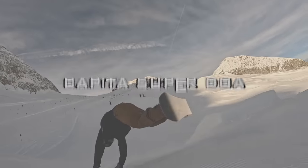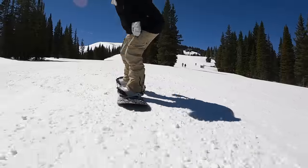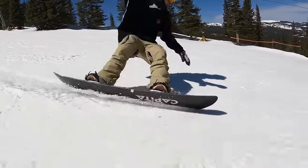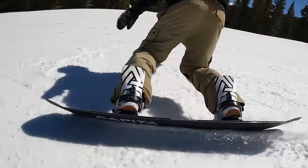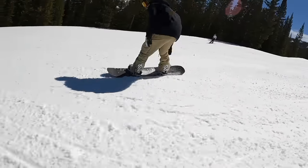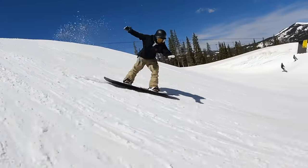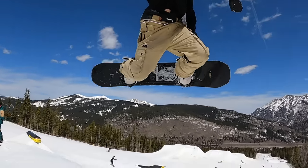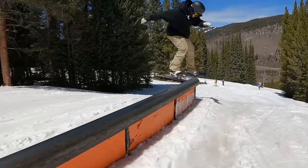The next snowboard I want to highlight is the Capita Super DOA. This one's going to be a little bit more aggressive and it's one of the more stable snowboards on this list. Overall it's extremely versatile — it's one of those boards I really enjoy every time I ride it, no matter where I take it. It's super fun and versatile in the park and very capable for all-mountain exploring. This one's going to be a true twin and runs a camber dominant profile — pretty much full positive camber, although there's a slight reverse camber blend right at the contact points to mellow things out. You're going to find a lot of carbon and some Kevlar built into this snowboard, and it runs a centered base with structure.